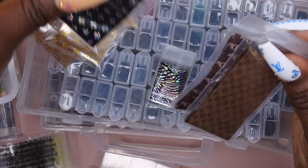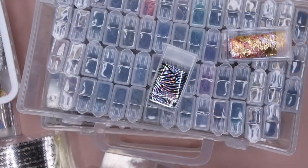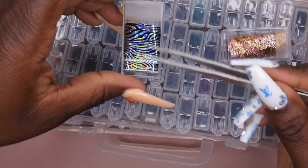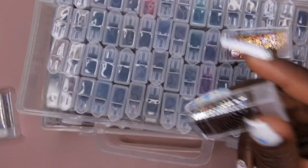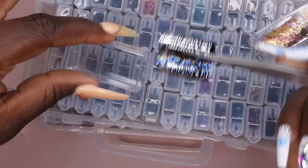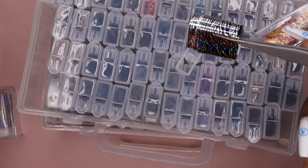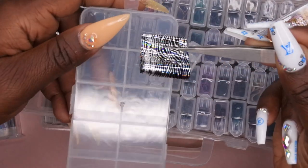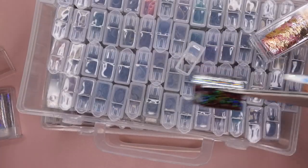So that'll be one, two, three, four more. Yeah, it's gonna make sense to empty out 10 more. So I'm gonna do that really quick. In these containers where the foil is on the shorter side, like these short foils, they don't take up the whole thing. You will need tweezers to actually get them out. So I'm gonna go through and take all of these out and then put them back in their original container and then store the rest of my foils. So I'm gonna do that really quick.